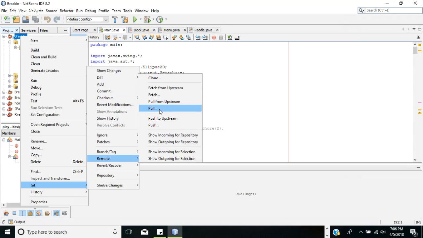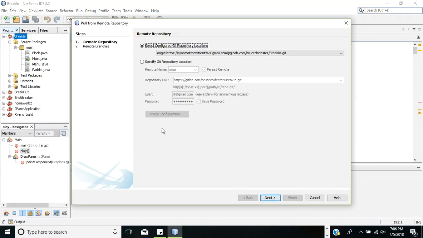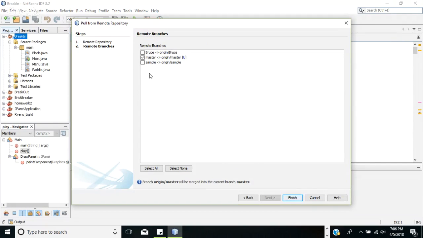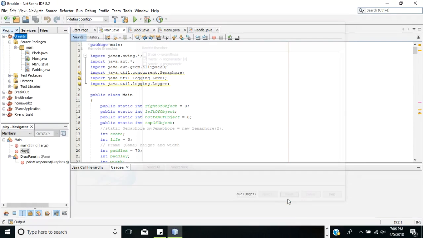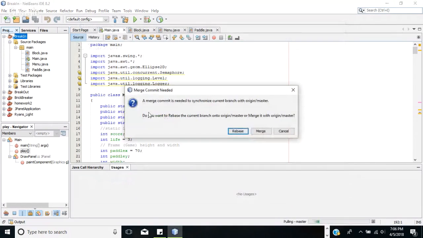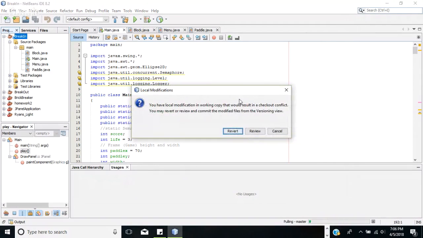You need to get it from the server to your local machine. Pull. This is actually starting to make sense after you use it a little bit. Yeah. Pull from master. Because what you want to do is merge the master to your local. That makes sense. You're probably going to see a lot of stuff we did. Do you want to rebase the current branch into origin master? Yes, rebase means that you want to move it to.